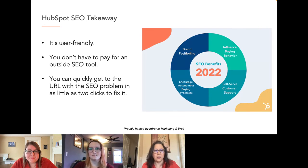Page load speed affects how often you're served up in Google. And how often you're served up in Google is a direct correlation to how many leads you're going to get, because Google's going to serve you up more often if you have a faster site. So there's that dot: using the SEO tool equals potentially more website visitors. And if they're the right website visitors because you're doing really good SEO, then they're going to be interested in what you have to say based on your strategy, and you're going to get more leads.